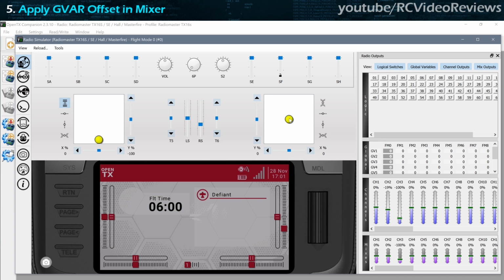our mix, okay? I want to make a right-hand turn, or add right aileron, for my offset when the throttle does its thing. So both of these have to go negative, okay? That's key. Make sure you know which direction they need to go before you add this to your mix.